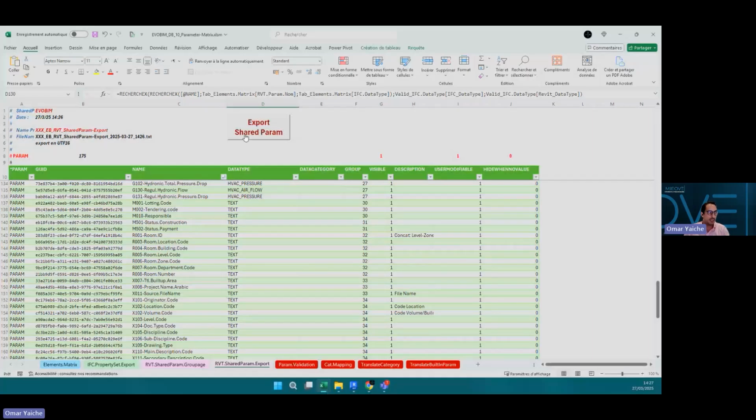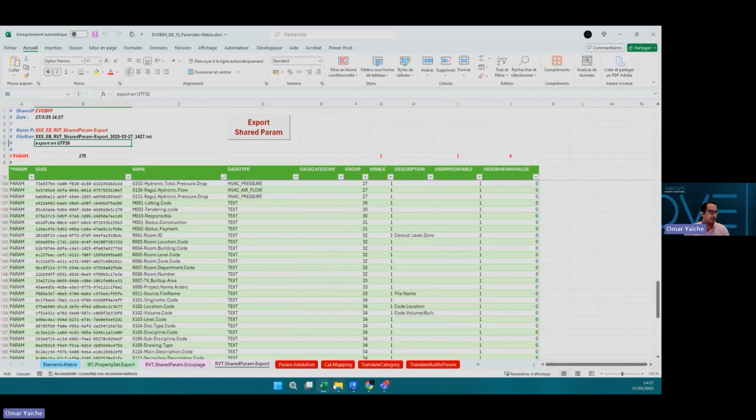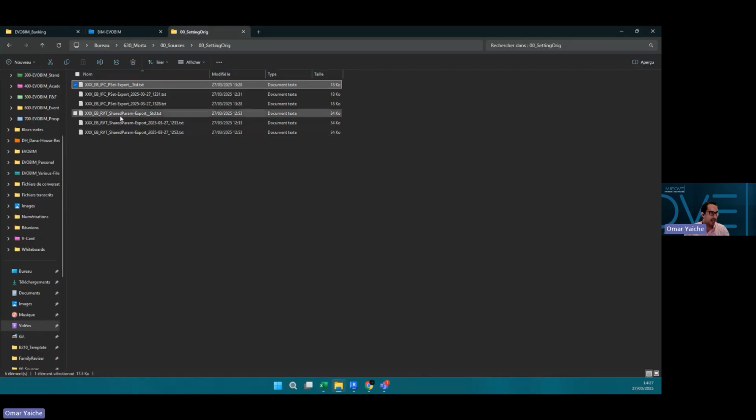Once it's done, it's the same thing through a macro. I will export, this time not a UTF-8 but a UTF-16 TXT file, and with the same process, I will have one file which is overwritten, because you have to maintain the same name for the TXT file, and one file with a timestamp to figure out the last time I exported and to compare elements.